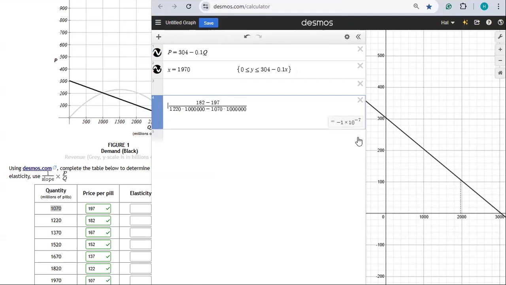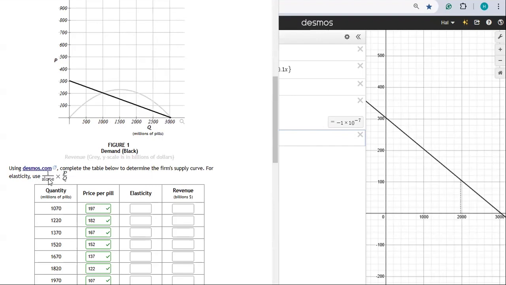Decimals will give you the number in scientific notation. This scientific notation, written as a decimal, is just negative 0.6 zeros between the decimal and the 1. 1, 2, 3, 4, 5, 6, and a 1. Because what this says is move the decimal place 7 places to the right. So 1, 2, 3, 4, 5, 6, 7. Negative 1 times 10 to the minus 7. So these two numbers are identical.